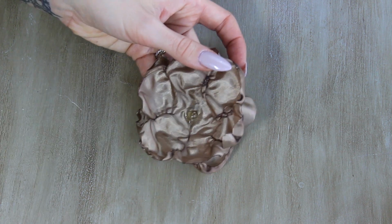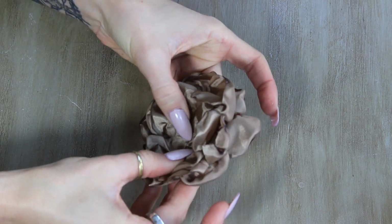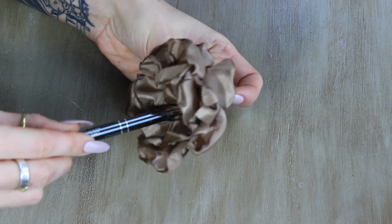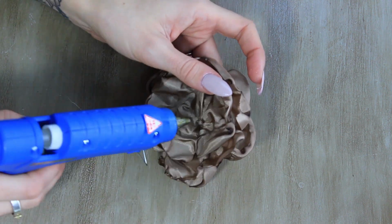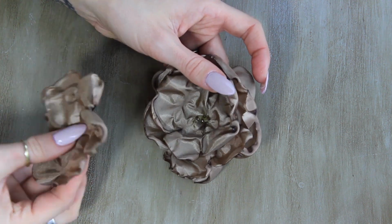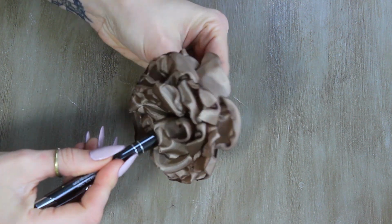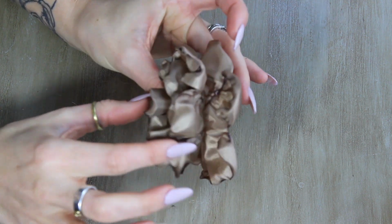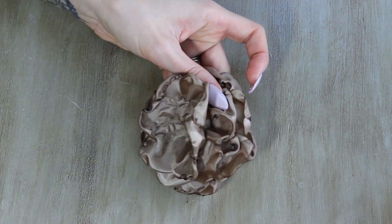So if you use too much glue and you press it down kind of with your thumb, you're going to flatten out your flower and it's going to look like a flat mess. So if you use a little bit of glue and then after you attach the layer, you pinch it around a pen like I'm doing here. You'll see it a little bit better in a second, sorry. So push the pen in, fold the flower kind of around the frame of the pen, and that's going to keep your flower looking fluffy instead of a flat mess. We don't want that.